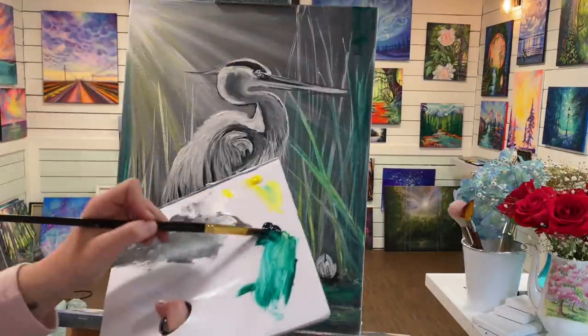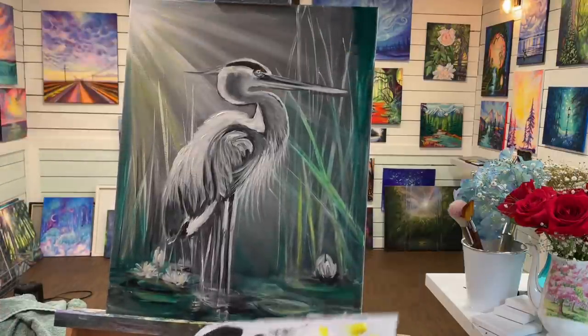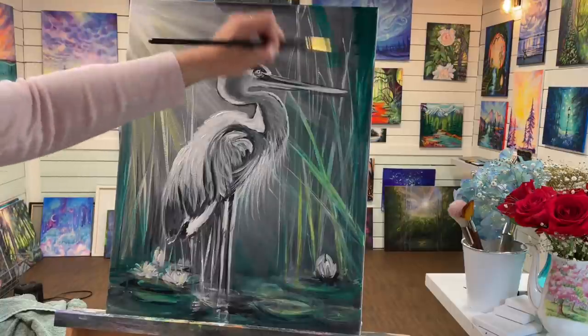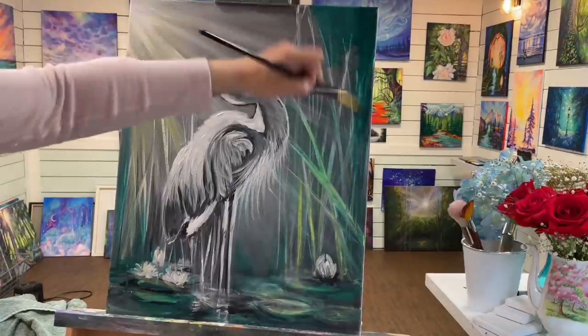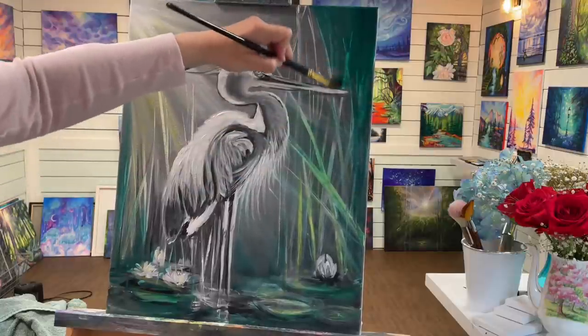I'm going to be a bit more generous with my green on the top right corner. I'm going to add quite a bit down here. This is a lot darker on this side, so I want to make sure that we have this deep green. I'm going to be coming in with a little bit of phthalo blue over top as well.